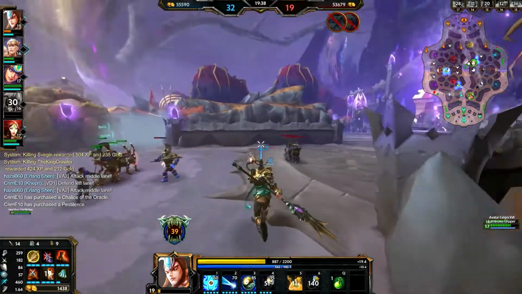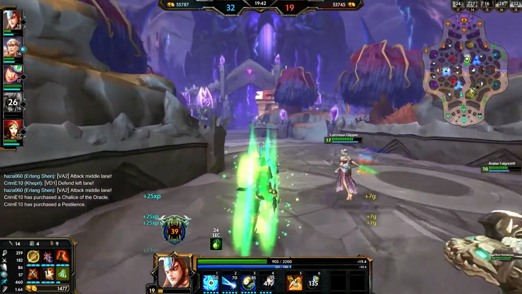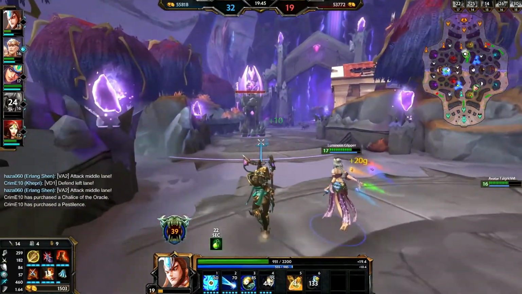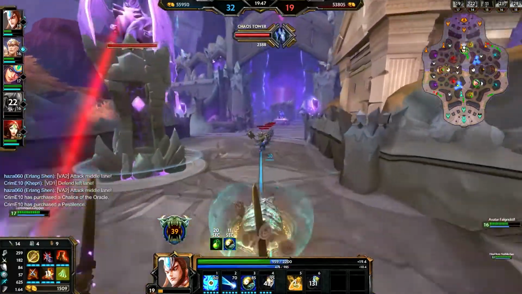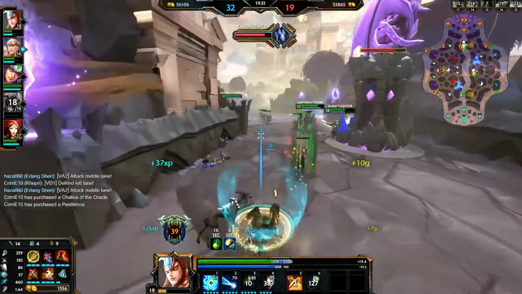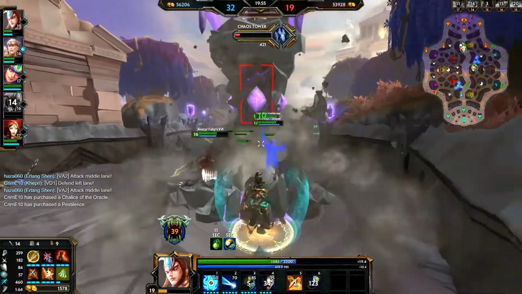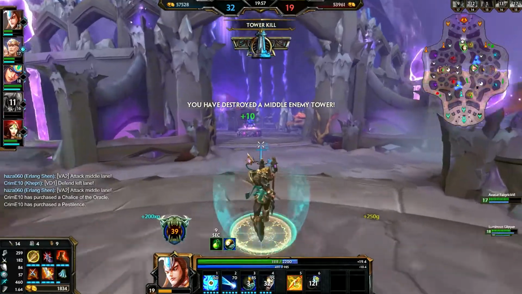And finally, we have Teleport Glyph. Using this item allows you to teleport to any allied tower while rooted in place. This effect is not interrupted by damage, but is interrupted by a hard crowd control. So if you're stunned or if you're taunted, it means that you can't use this effect.